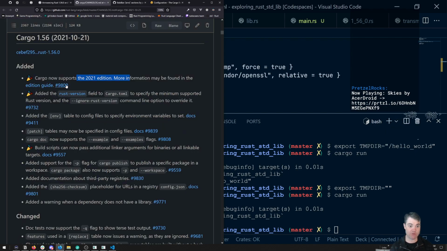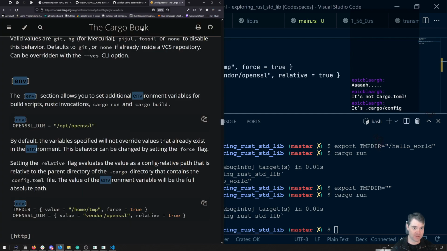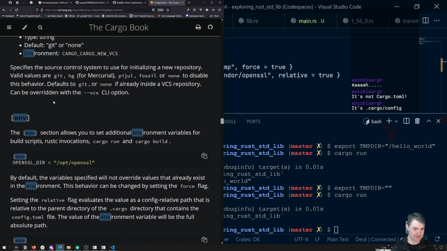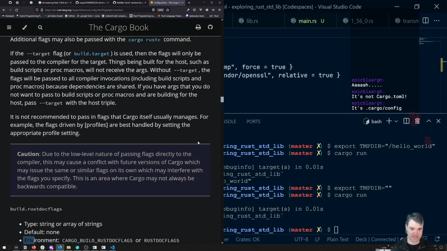I would really love for this to exist, because giving defaults to those environment variables is actually pretty nice. This would be especially nice for something like working with GGEZ, which has interesting locations for paths. It's not cargo toml. Oh, really? Wait a second. I'm in the cargo book. Okay, hold on. Where am I putting this?